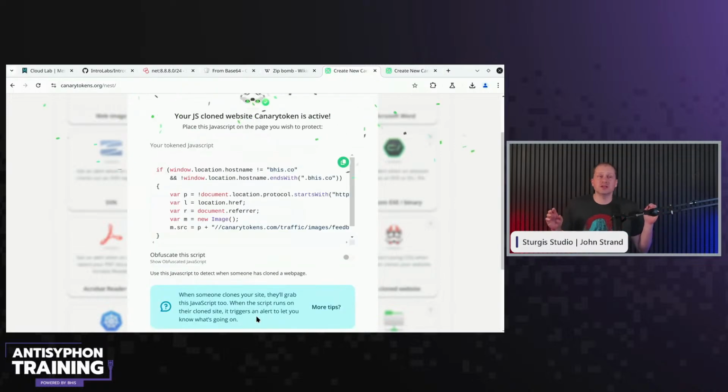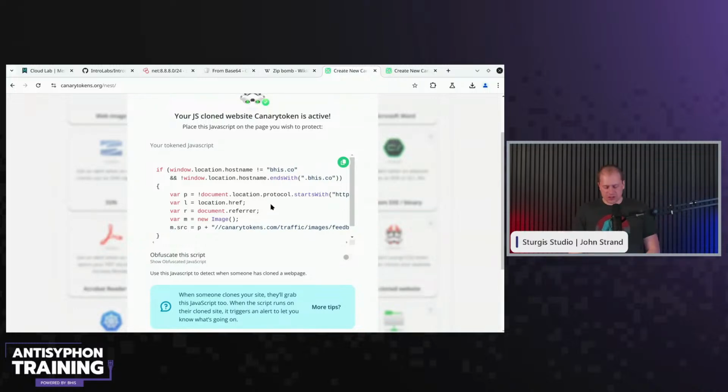Now, this is awesome. Whenever an attacker is trying to spearfish your organization, one of the first things that they do is they'll try to clone a page with a user ID and a password field in an effort to get somebody to come to that site and enter in their user ID, their password, and their two-factor authentication. Evil Jinx and a bunch of tools do this. That's the way they work. Attackers do this all of the time.